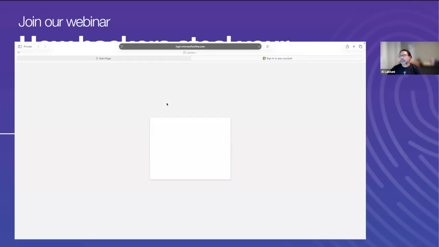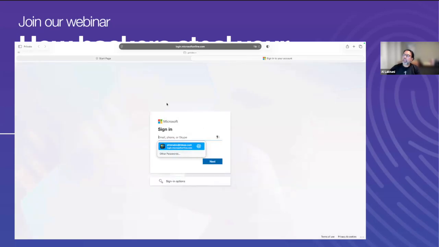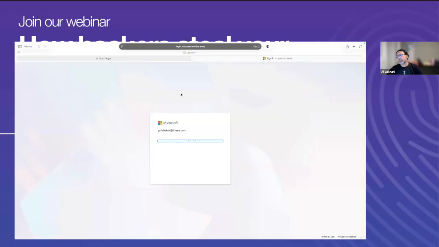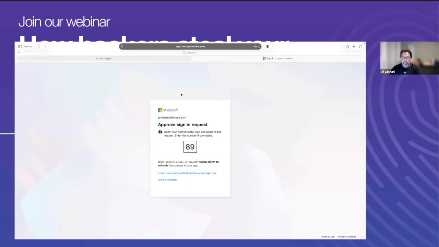Today we're a little slow. There you go. And what they end up doing is entering their email address, they enter the password, and I will even receive a push notification on my Microsoft Authenticator app.